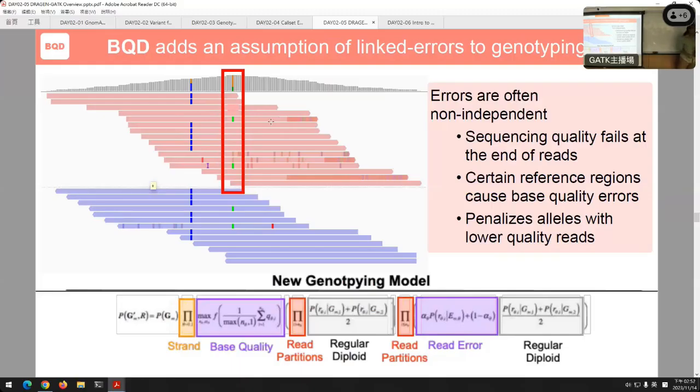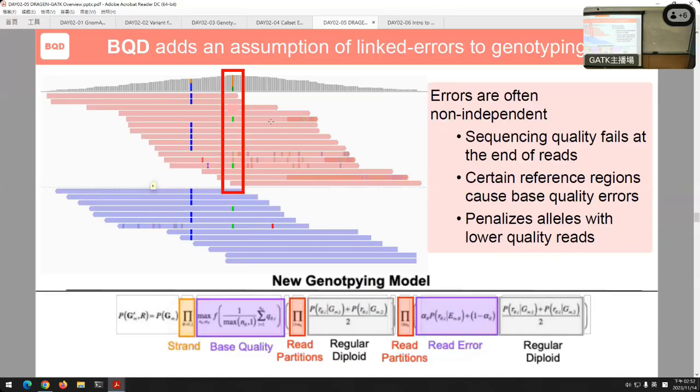So what that means is maybe we shouldn't look at every call in isolation. Maybe we should say, okay, but the rest of that read has a lot of potential issues here. So maybe knowing that, we might want to downgrade our confidence just a little bit in this one. So take the neighboring reads on that particular one into account. Also it allows us to better account for the error because we know the errors are linked. So this helps us bring in that context to an individual call by also taking into account the other errors in that particular read.